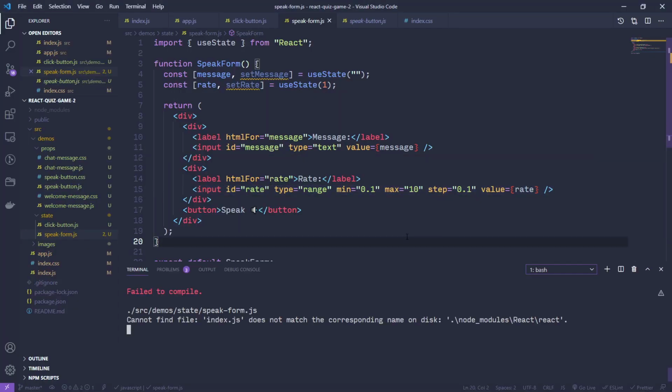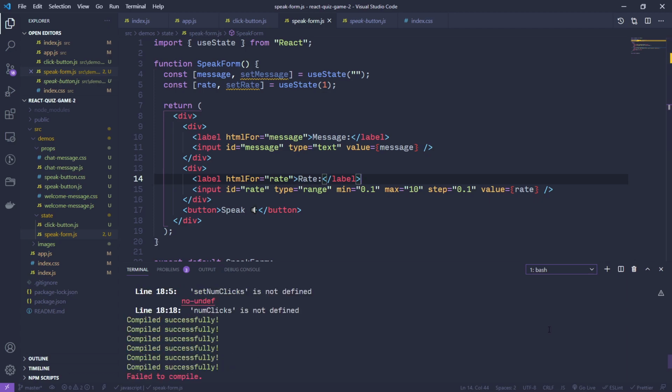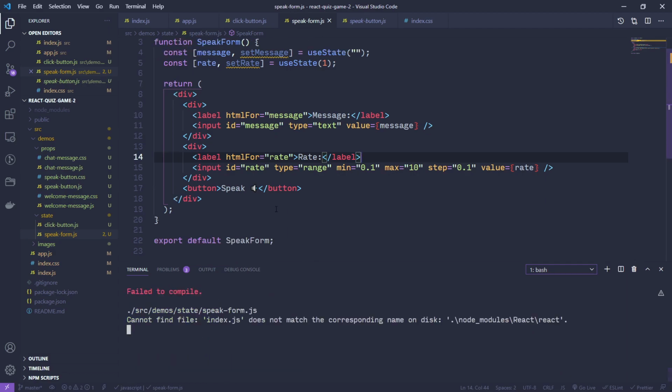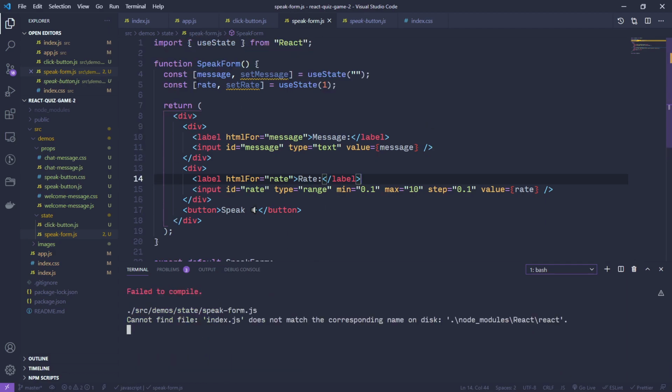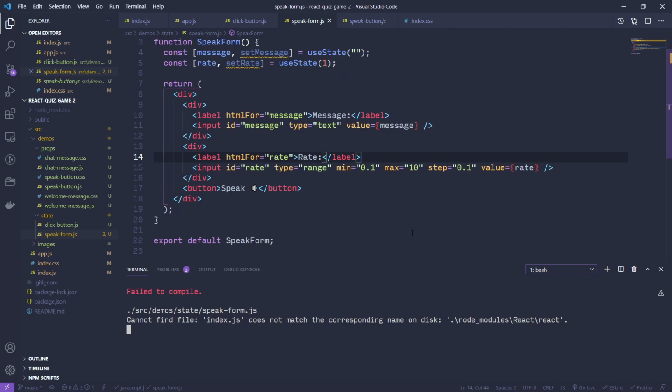Whoops, got a compile error here. So cannot find index corresponding to node modules React is a little bit of a puzzling error here. Let's see if there's anything obvious in this file.